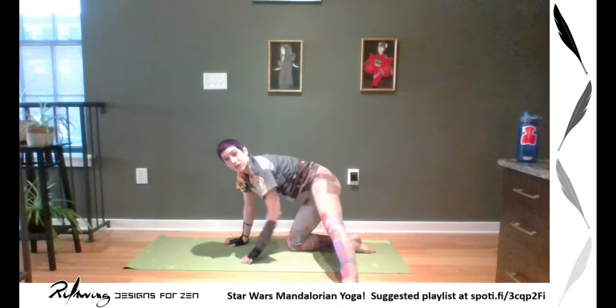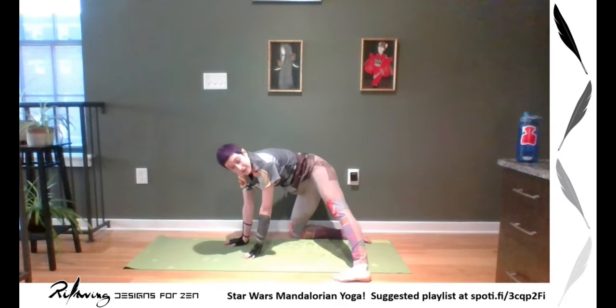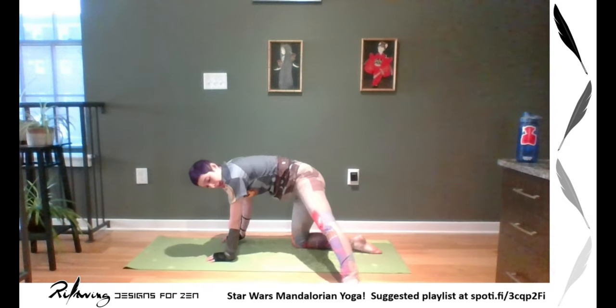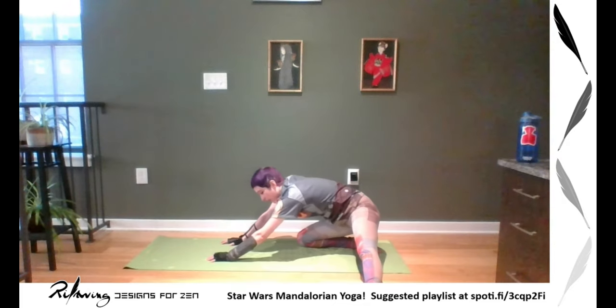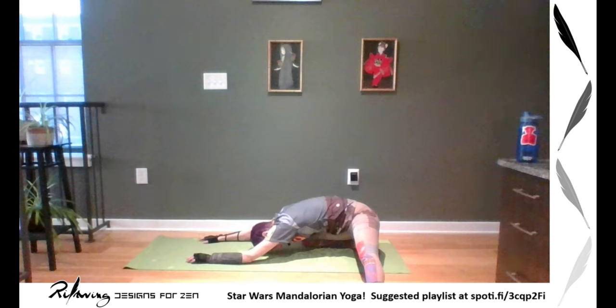And if you can, if you plant the outside blade of your foot onto the ground here, scooch over so you can see it, that'll give you a nice deep stretch. But you don't have to. And for me, I really like to just settle back into this stretch and let my head go. And if this doesn't work for you, you can always find child's pose.